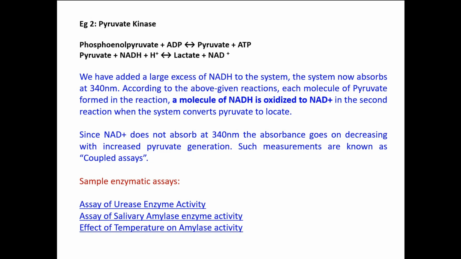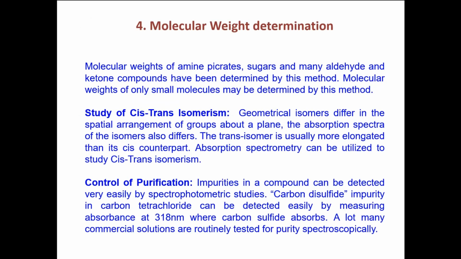So likewise, there are several reactions which can be coupled and then their enzymatic activities can be characterized. So this is the enzymatic activity that we can measure with the spectrophotometer. You can also measure the molecular weight of the compounds. We can calculate the molecular weight by using a special formula.